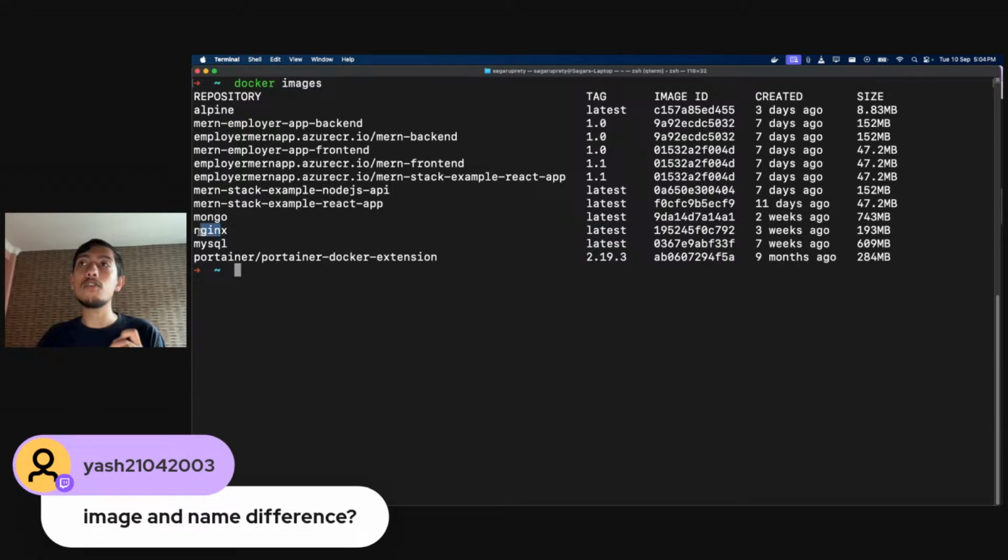So in this case, Nginx, if you don't specify a tag, it will be latest. But for other images, let's say this is our own custom image, then we can specify the tag. So that is the name of the image. Image name is one thing. And when you create a container, that's a running instance of your application, right? A random name will be provided, but you can also provide a custom name for your container. So that is the difference between image and name. By image, I mean the official image name that you use, and by name, it's normally the container name. Okay, so I hope that is clear.